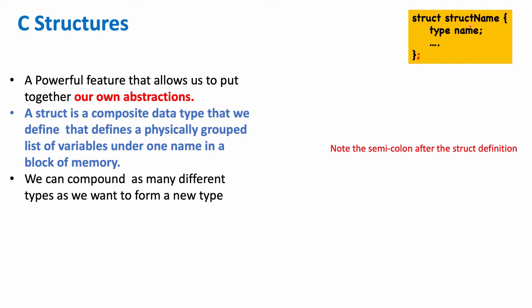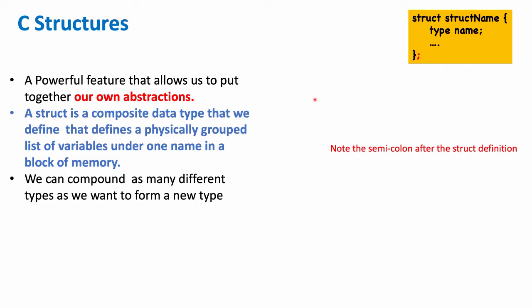So here is how we define a struct. The keyword is struct, then the struct name is the name we're going to use. And then inside the curly braces, we put as many different types of variables as we want, including structs. And that allows us to group together in one block of memory a certain data type. For example, we saw that a float had 4 bytes. When we group together a struct, it has as many bytes as the variable types in it. It actually sometimes has a few more, just for bit padding.